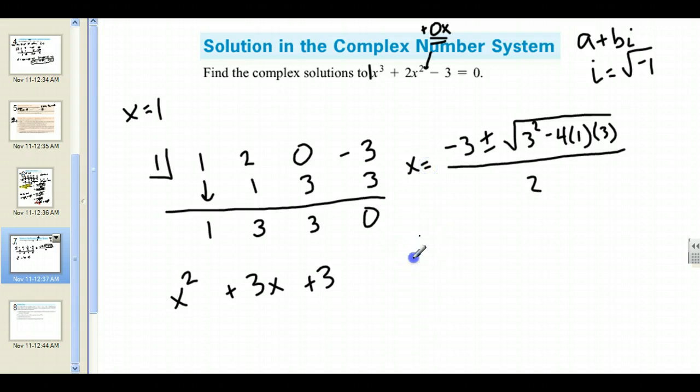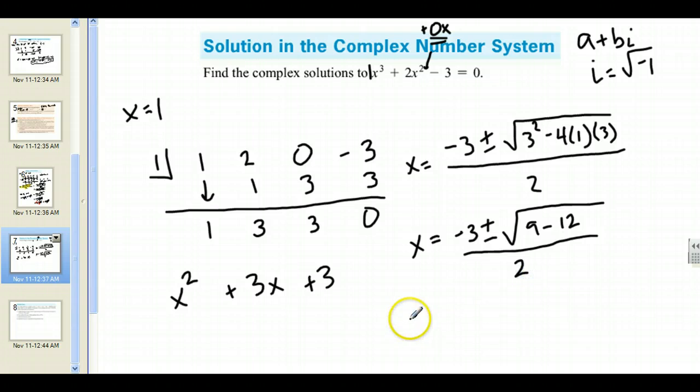Alright, so to simplify, we get a minus 3 plus and minus, and here's where our problem comes in. 3 squared is 9, minus 4 times 3 is 12. So we're subtracting more than we have. And what you've got to do is discipline yourself and be confident enough to know that you set it up correctly. So if a negative sign appears underneath that radical, you're confident in keeping it there and knowing that there's not a mistake that you made. It's fine if a negative shows up here, as long as everything is set up properly.